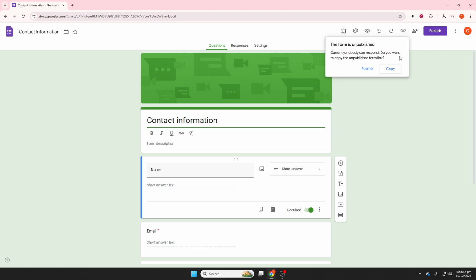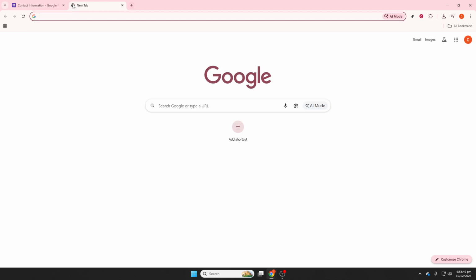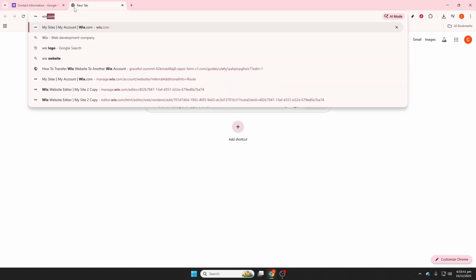Now paste the embed code into your website. In WordPress, add a custom HTML block to the page and paste the iframe. In Wix, use the embed element, then choose custom embed and paste it there. In Squarespace, add a code block and paste the iframe. If you're editing a plain HTML file, paste the code where you want the form to appear.